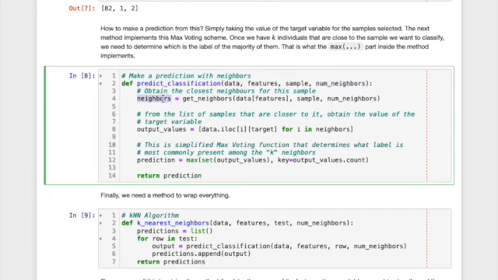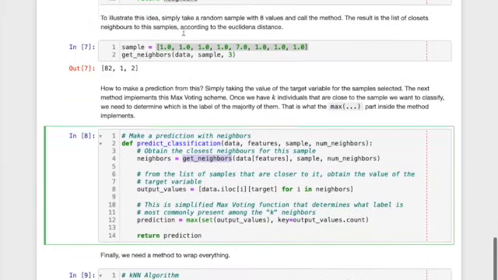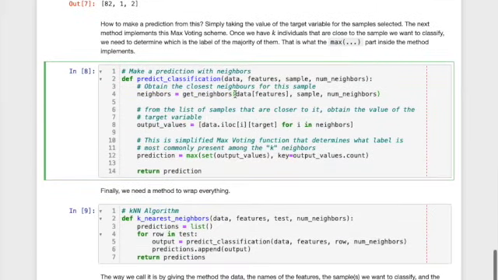The neighbors are obtained by calling the function that we built here, using only the features, getting the neighbors for this sample using only this number of neighbors. The output values are the labels themselves. So I go through all the neighbors obtained here and simply get the target value, the value of the column target, which is the label itself. It will be 0 or 1.